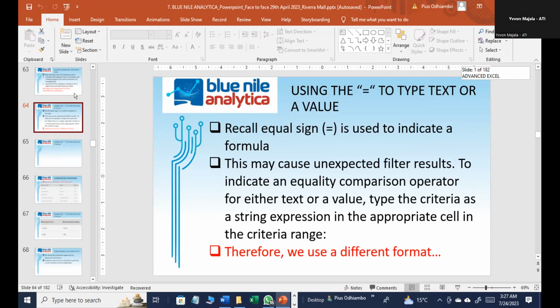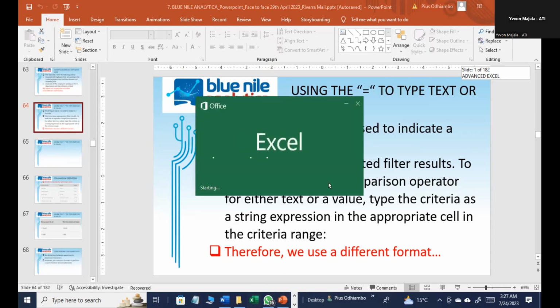The Excel formula starts with an equal sign, and sometimes when you are trying to filter, especially a variable which is getting its values from other cells, take for example, let me just open the file here.